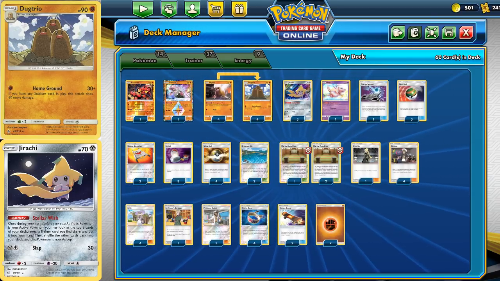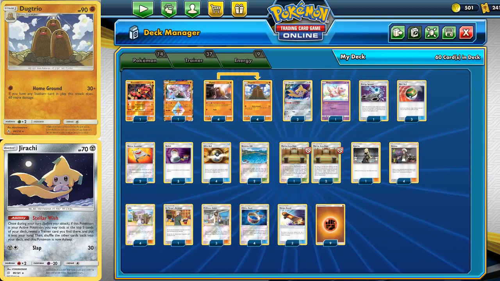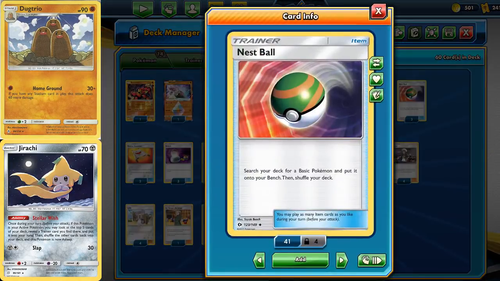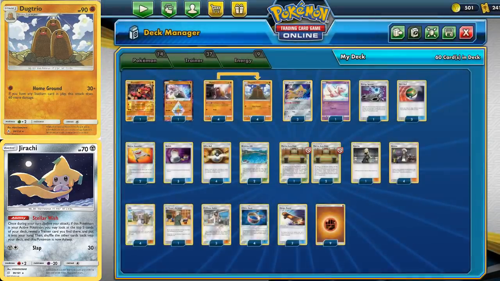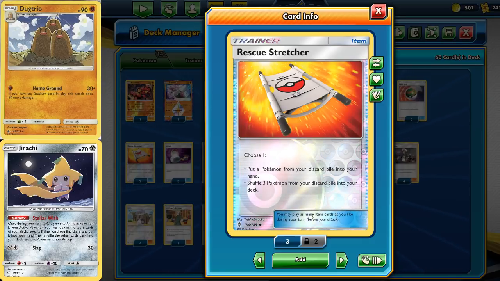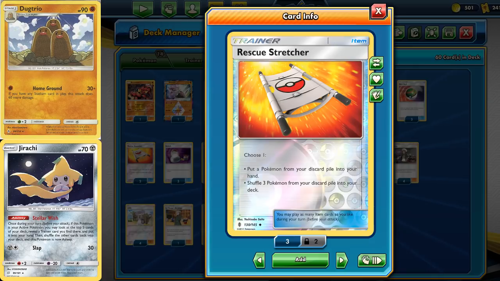The rest of the item line is relatively similar to most Jirachi lists that you would see. We've got 4 copies of Ultra Ball. We need to be able to find Dugtrio as well as all of our other Pokemon. We can do that with Nest Ball, 3 copies of that. And 2 copies of Rescue Stretcher. Since we've got a Stage 1 attacker that is going to be knocked out pretty regularly, Dugtrio only has 90 HP, we're going to need to shuffle those boys in quite a lot.